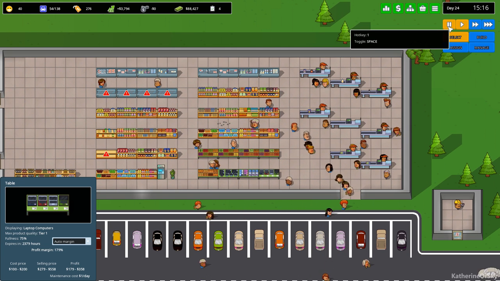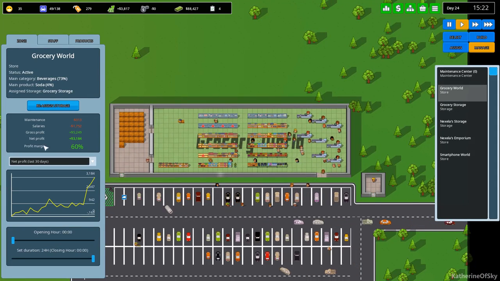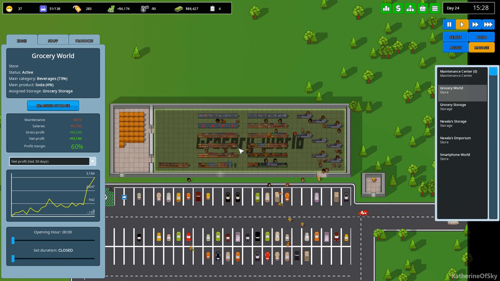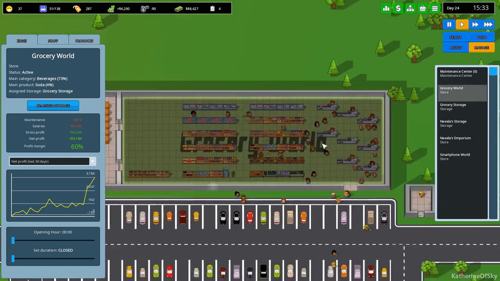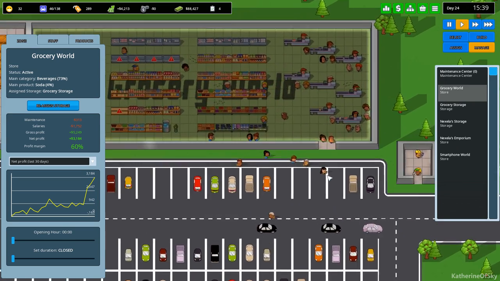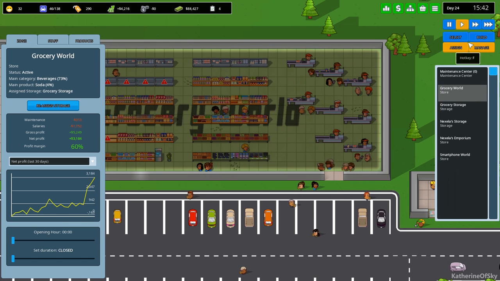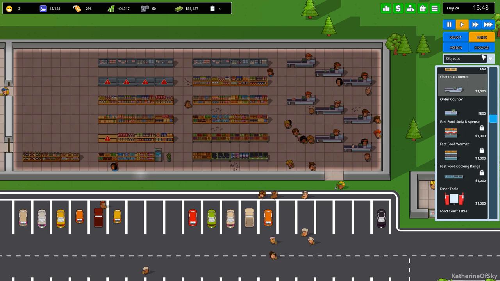All right, so we'll close the store first, manage the store. Okay, let's go here. I might want to extend it. I'm not exactly sure what I want to do with it, but I know that we're going to make people look at stuff that they may not have ever thought they needed. So that's going to be one of the things that we're going to do.